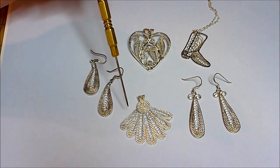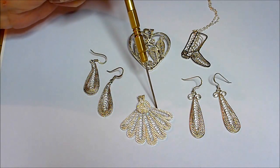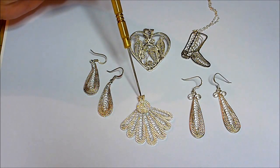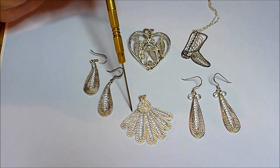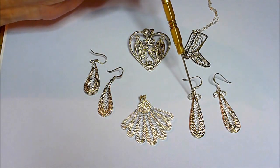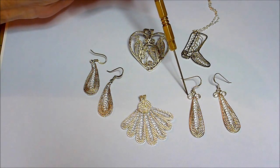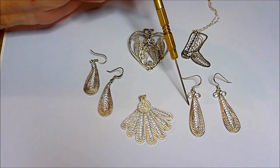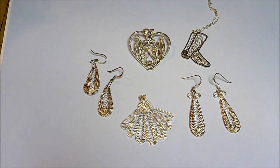The pear shape was not altered in any way but was soldered together in a fan shape around a circle with a navette as a bail for the chain, making a lovely pendant. The pear shape can also be put in a frame — this is 18 gauge half round sterling silver with the fine silver teardrop on the inside to fill the frame — making a lovely pair of earrings.